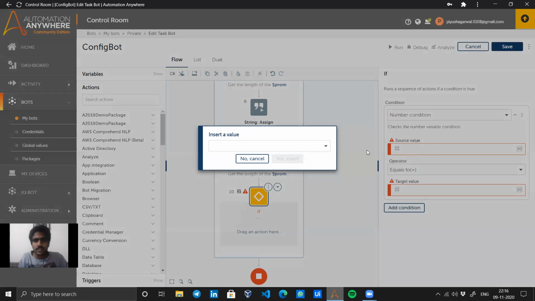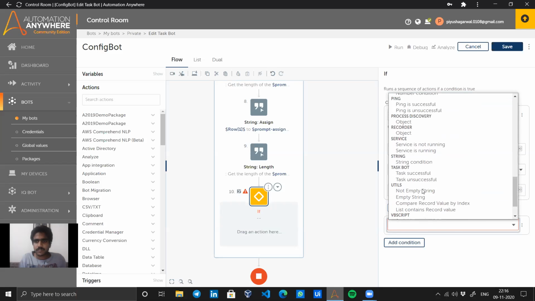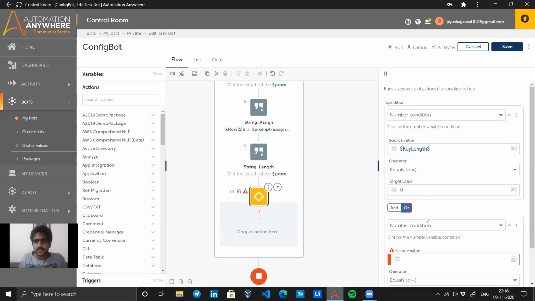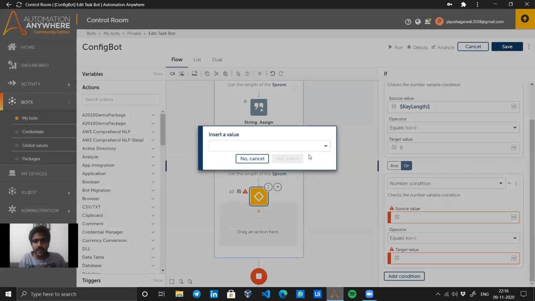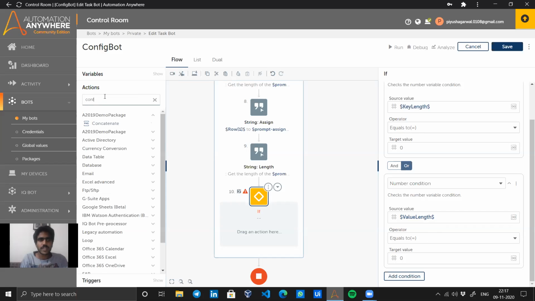The source value is key length, and it should check if it is equal to 0, or again select a number condition, and here our value length equal to 0. So if either our key length or the length of our dictionary's value is equal to 0, then it should not do anything, it should move to the next row.